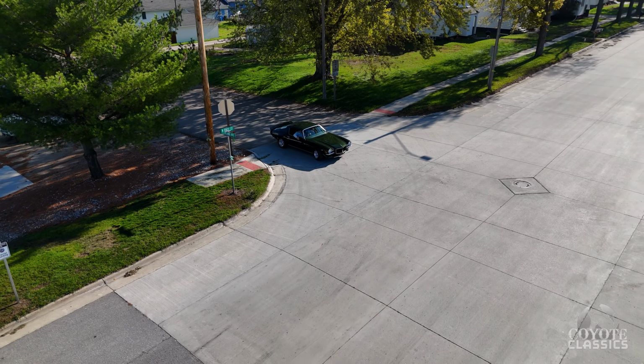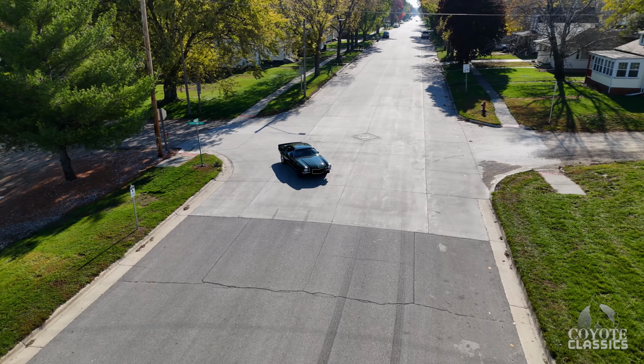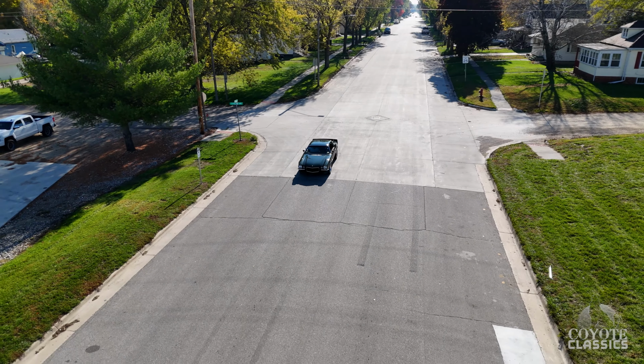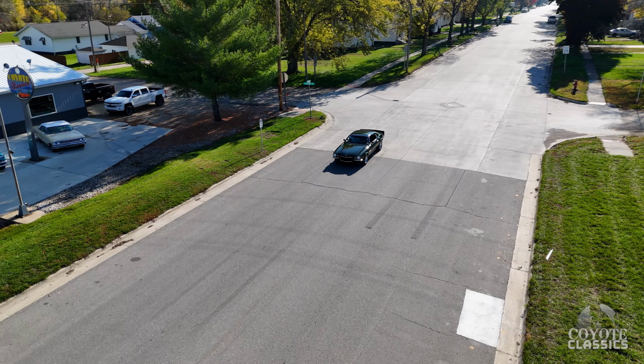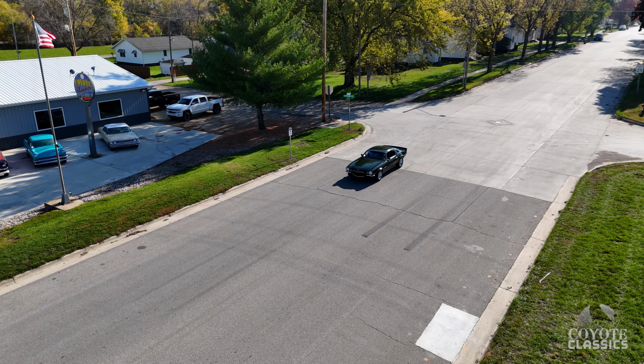Yeah, this is a neat car. I always like these second-gen Camaros. Yeah, I agree. They're just comfortable. A lot of room, isn't there? There is. We just got done driving the 1969 Camaro, so no matter how much power this has, it's not going to be thrilling compared to that blue Camaro.